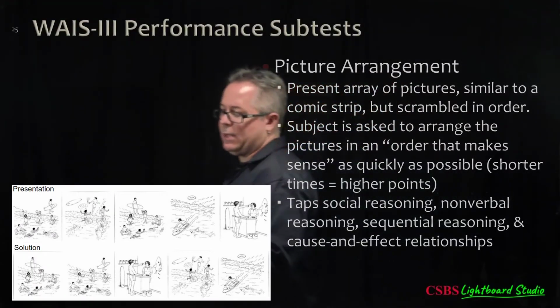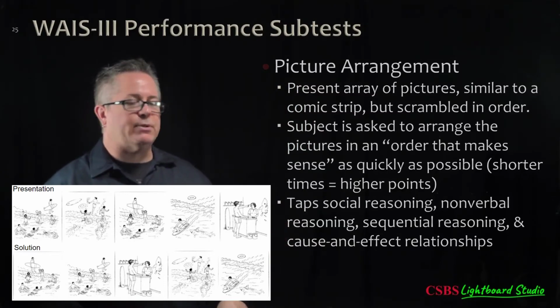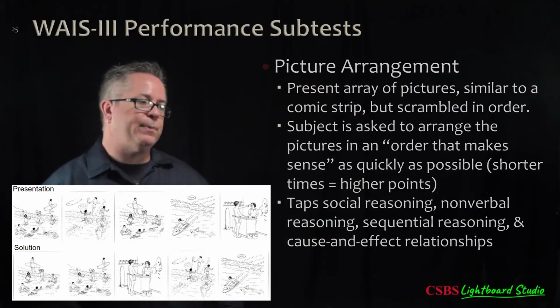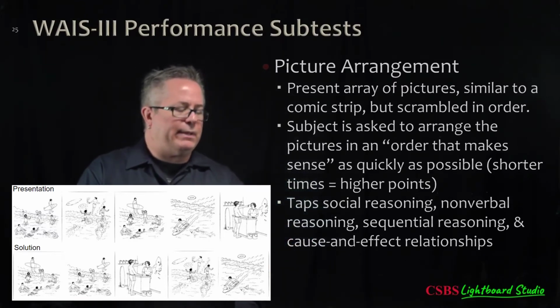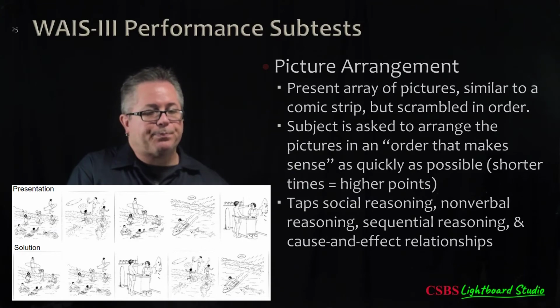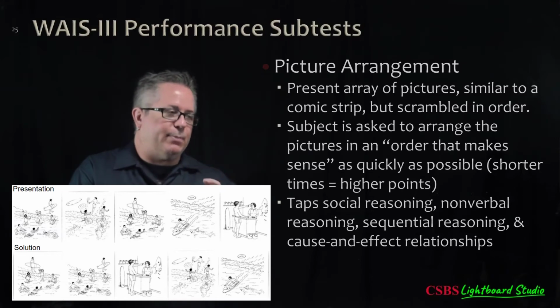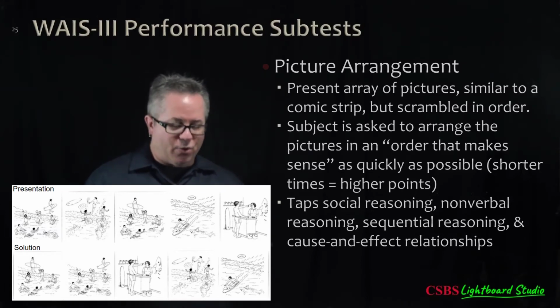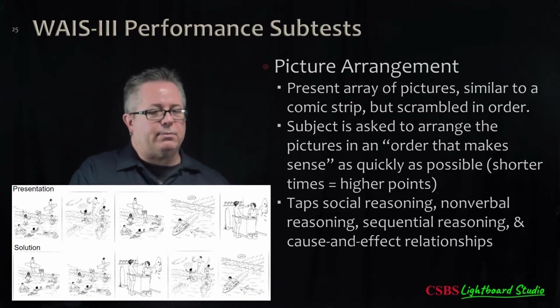You got picture arrangement, which is sort of similar. You're presented with an array of pictures similar to a comic strip, but scrambled in order. This is also similar to games nowadays, where you're actually asked to make a 3-card sequence, and whoever makes the best 3-card sequence wins the round. It's sort of similar to Cards Against Humanity, where everyone has a certain amount of cards, but instead of responding to a prompt, you're given a picture and you have to, from that picture, using your own cards, make the best cartoons. Cyanide and Happiness is the comic strip, and they made a game. So it's a similar idea.